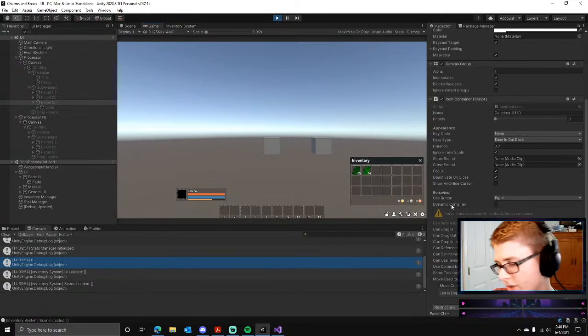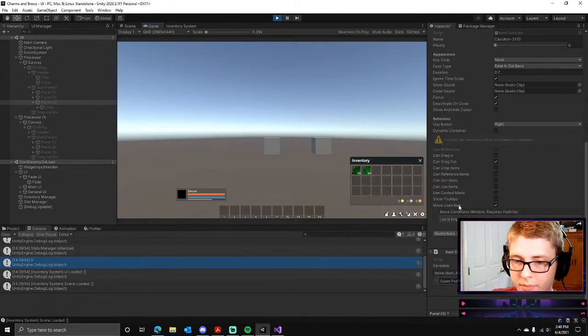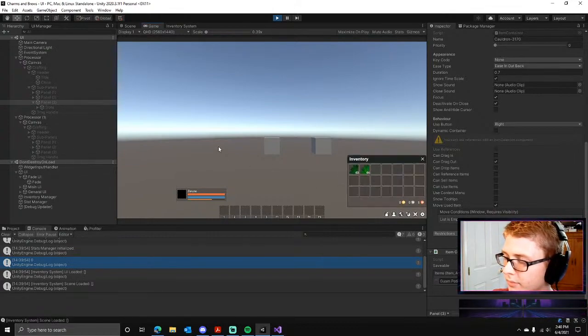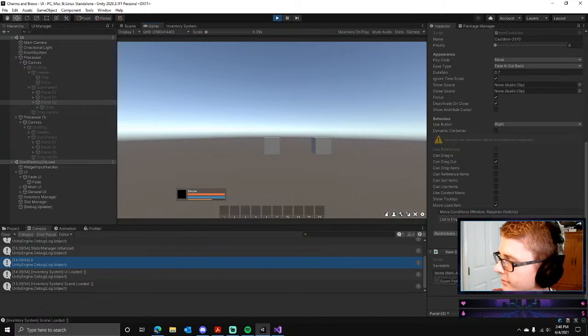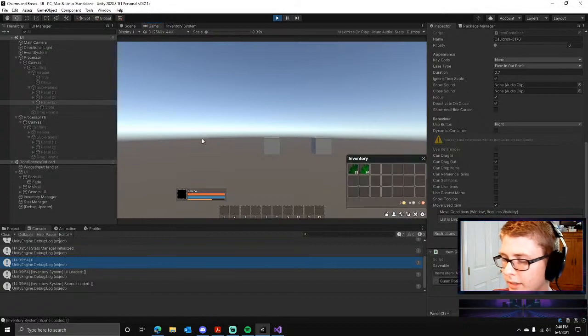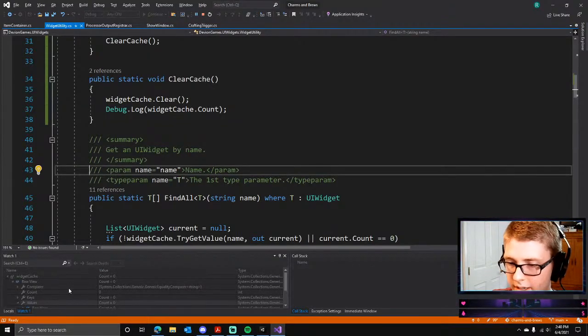So it uses it. So it finds the inventory. Oh yeah, see you later. Thanks for stopping by. So frustrating. What's the cache looking like now?